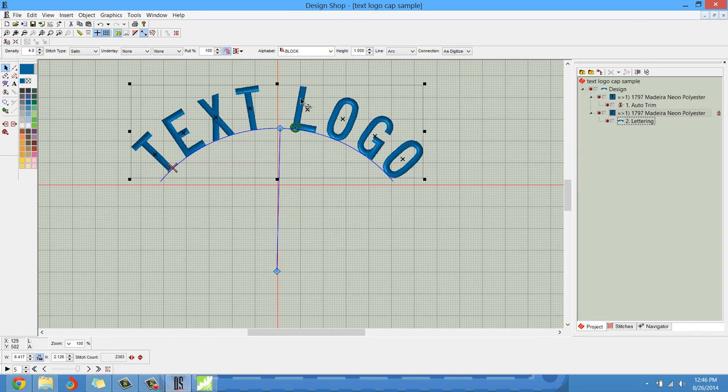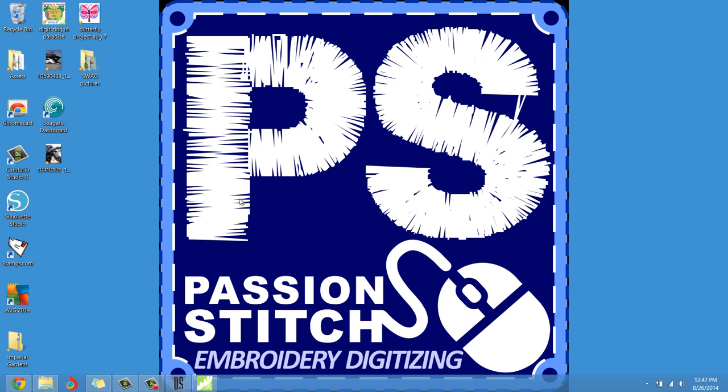And now it'll start from the L, the O, the G, the O, then come back from the T, X, E, T, and it'll trim all the threads in between. Boom, it literally takes, in this situation, just 1 minute for you to create a logo and send it straight to the machine. So that is some of the things that you should know ahead of time, kind of what you're getting yourself into.